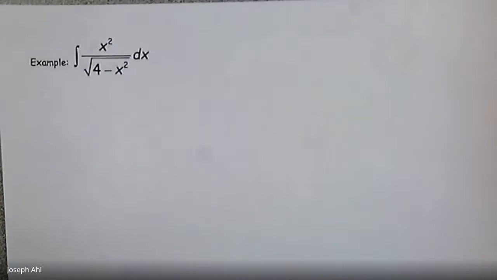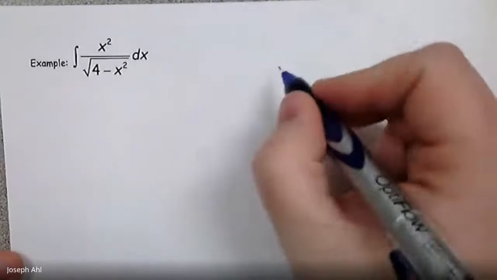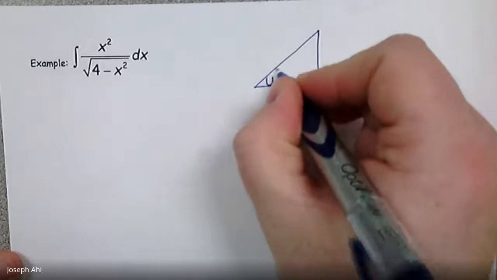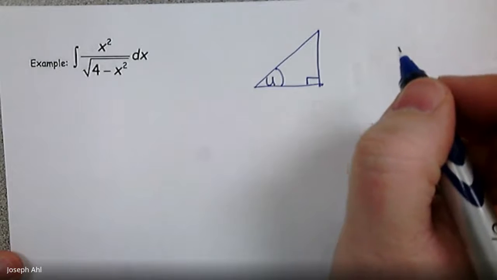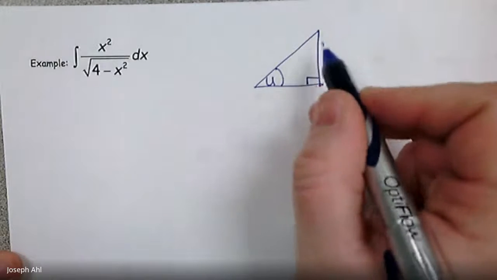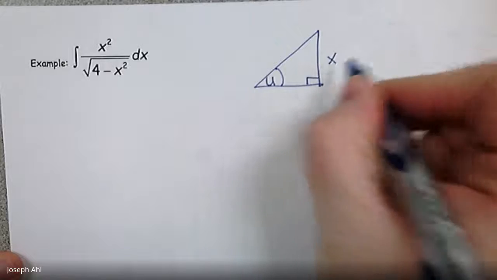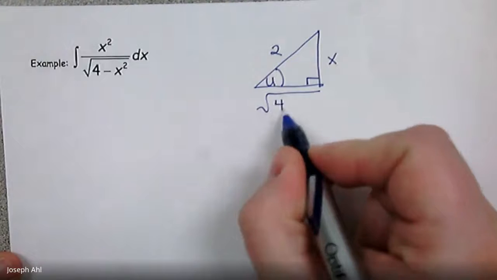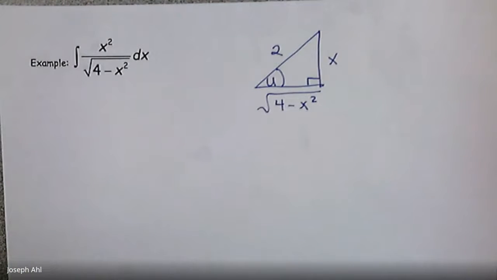Okay, let's try another one. So on the next page, we have the integral of x squared over the square root of 4 minus x squared. When you see the square root as part of your integral, it is going to be a substitution with sine again. So let's set up the triangle that we're going to use for our trig sub here. And if this is the angle u, remember, if we're going to use sine, we want the opposite and hypotenuse, one of them to be x, and then the hypotenuse in this case, if this is a 4 minus x squared under the radical, that's going to have to be 2. And just double check that when you do Pythagorean theorem, that last missing side would be the square root of 4 minus x squared.